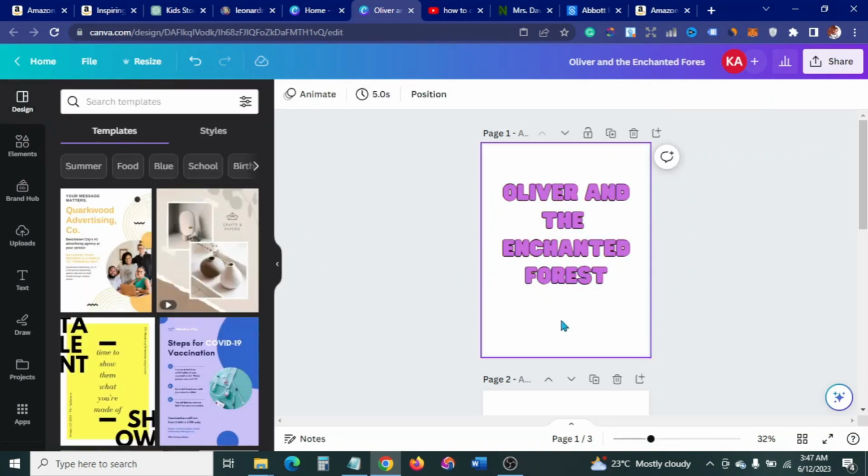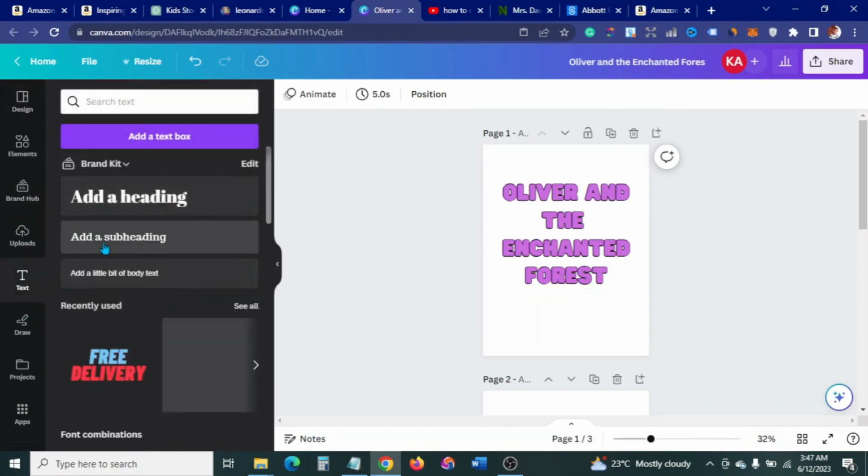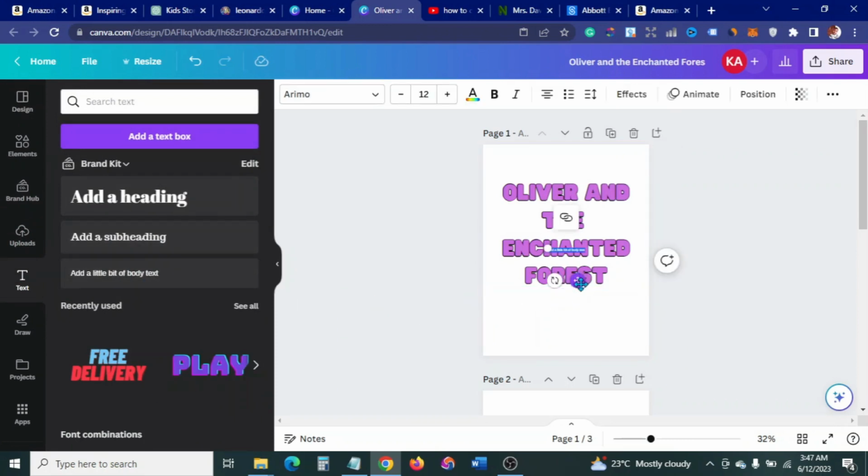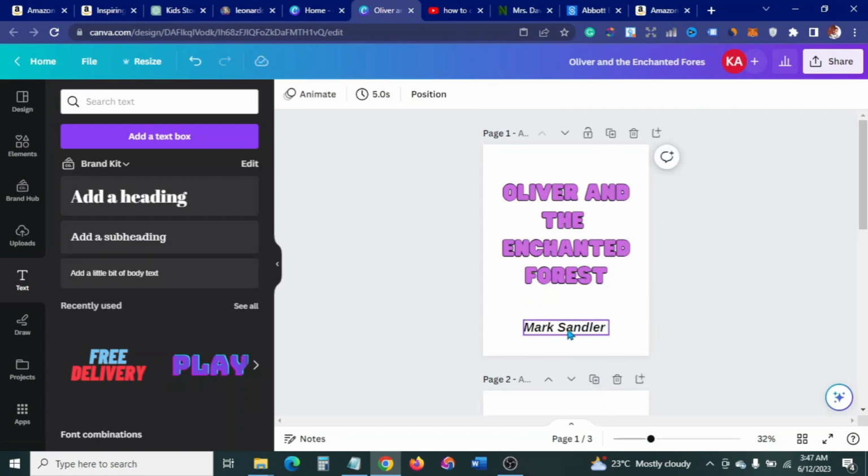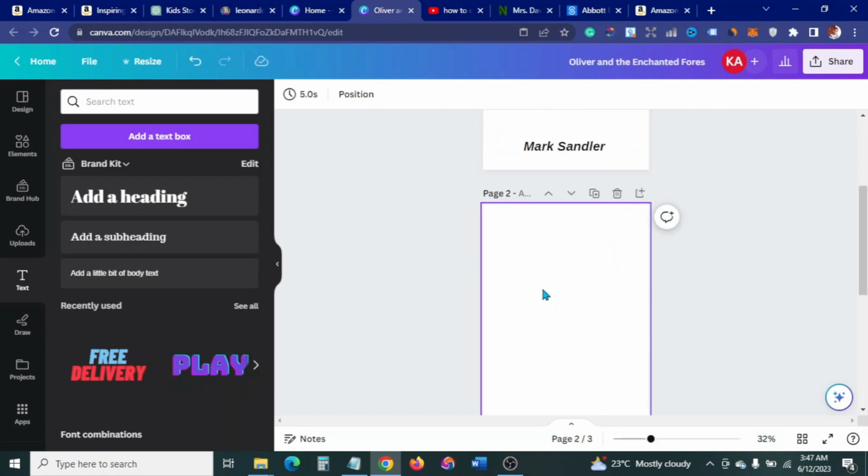Okay, and we can now add the author name. So I'll come in here to add the author name. All right, so you get the gist. Okay, so the next page you can add a disclaimer page, then table of contents. All right, I'm not going to show you guys this because I have talked about how to create a book with Canva on this channel before, and I'll leave links in the description box below. But it's quite easy to create a table of contents and all of that.